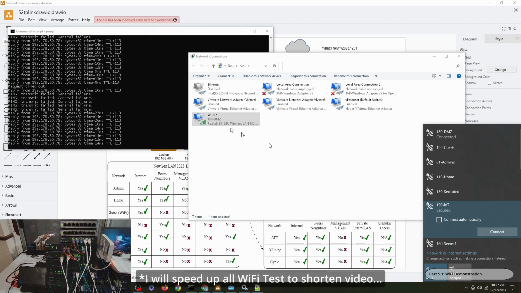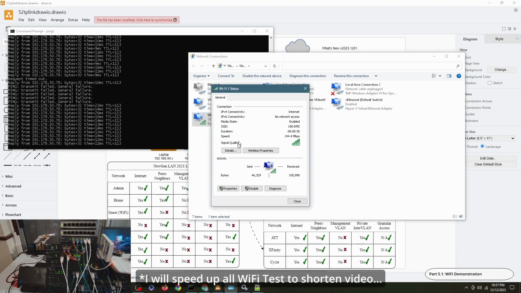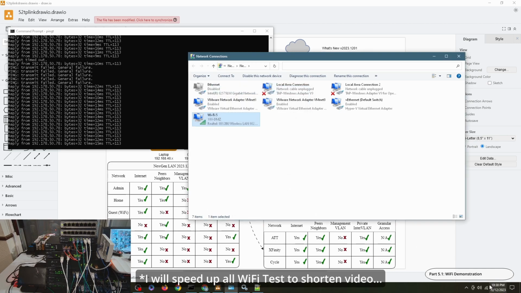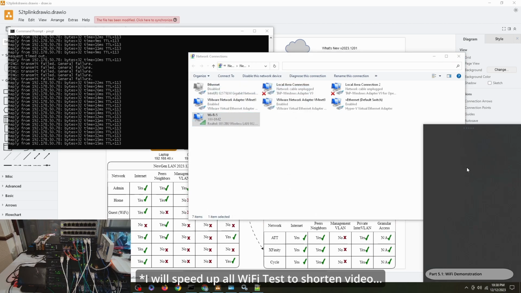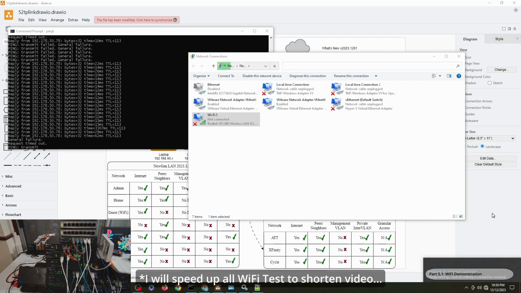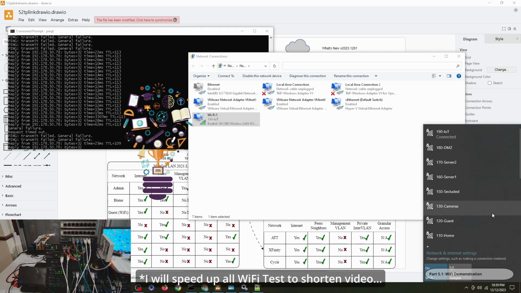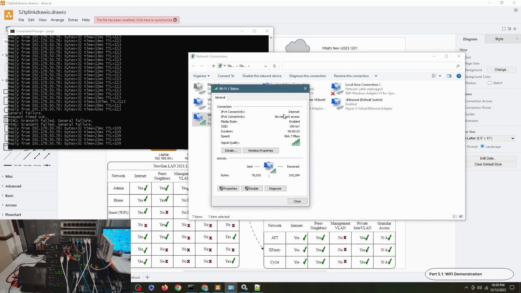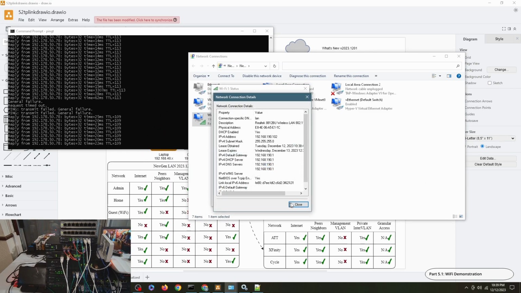And last but not the least, oh, let me check the IP first. There you go, 180. Last but not the least, the 190. And then I'll move on to the 802.1x authentication. There you go. That's the last one of the Wi-Fi. Then you can see 190 in here.